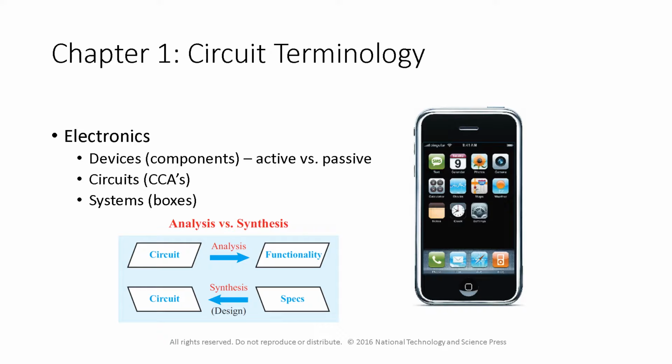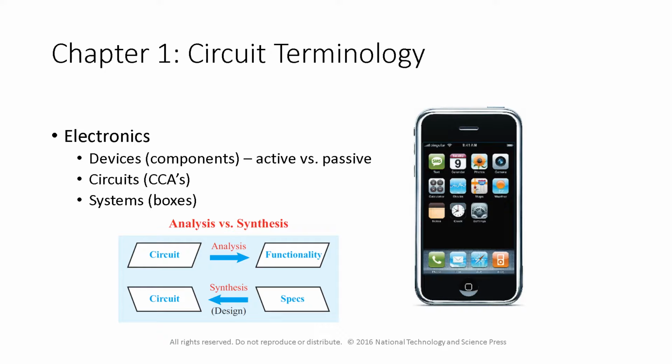So there's two different methods of doing electrical engineering: analysis and synthesis, and we use both of these going back and forth. With analysis, generally you have a circuit that's already built, and you're trying to analyze the output of that circuit to determine its functionality. For synthesis, you have a set of specs that are given to you, and you're trying to design something around those specs to create a circuit to do that.